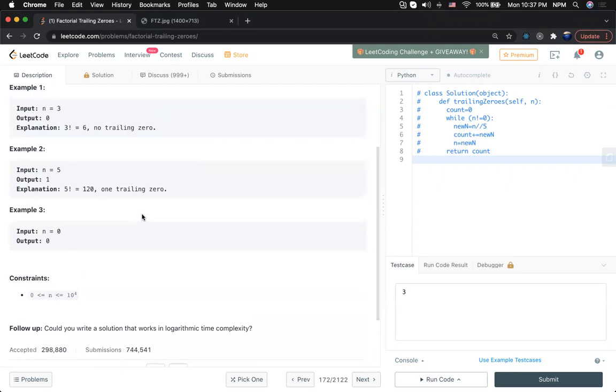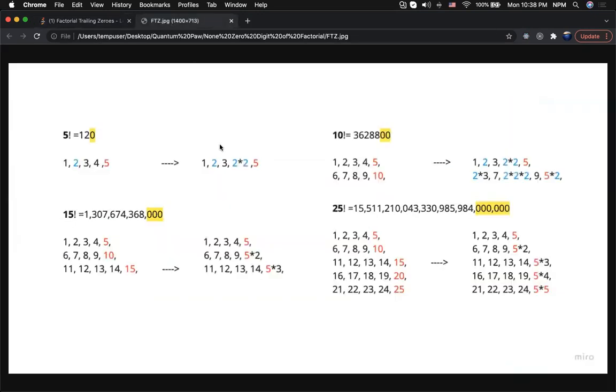Okay, so you might be thinking, if we have, say, 120, why don't we just chop off or pop off tens and count the number of zeros? Well, that sounds like a possible solution, but we probably will end up with data overflow when we have large numbers. However, if you break down the factorial and look at its factors, you'll find a pattern that will help us solve the problem more efficiently. I'll prepare a few factorial sets here to help you see the concept.